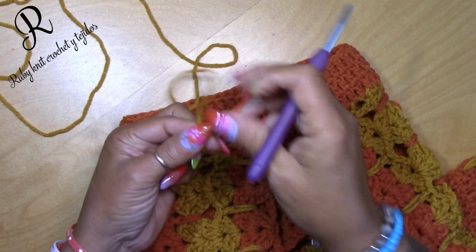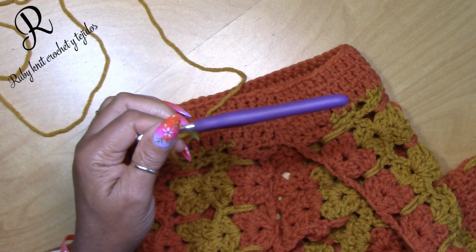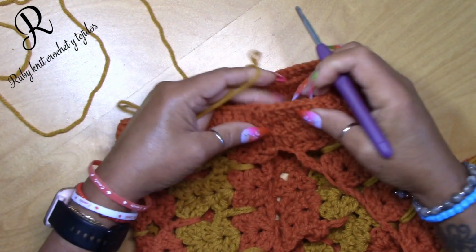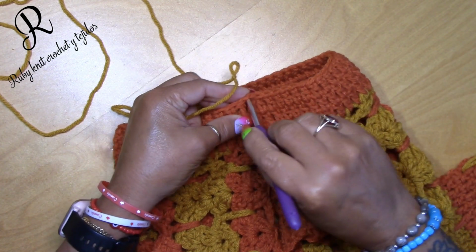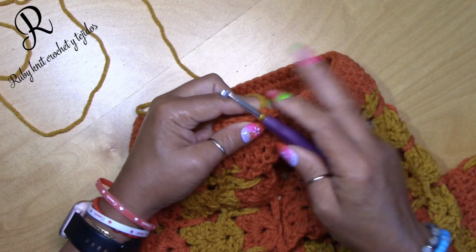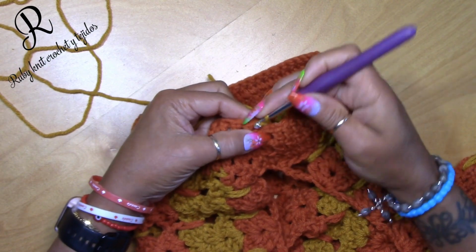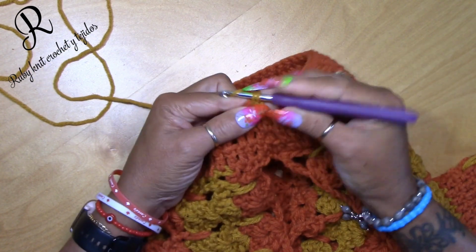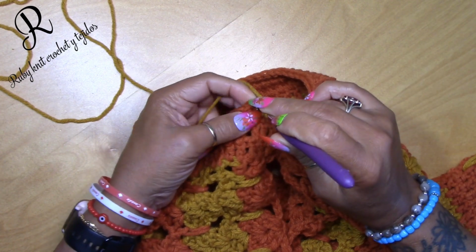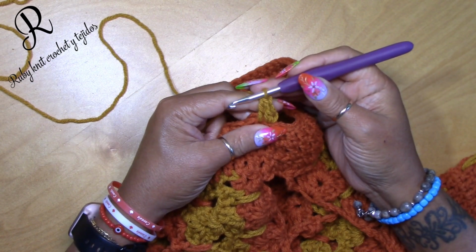Now we're gonna work with this color. You're gonna start with a slip knot. And we're gonna do the decrease exactly the same as we did in the first round. I'm gonna pass through this chain space where you did a slip stitch. You're gonna chain one in the same space, a single crochet, and chain one. Now, on the next double crochet, you're gonna do a double crochet, and that will be the decrease for the next round.